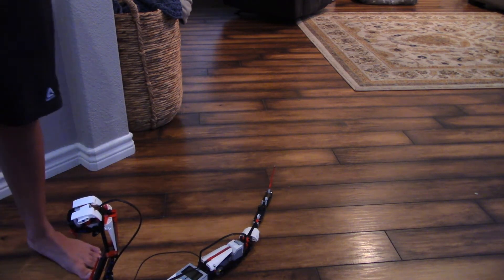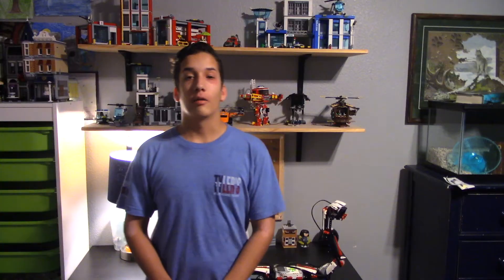Alright guys, let's get back to the room. That was awesome — testing around downstairs. Of course, I've tested it out before, but it's still awesome every time I do it. It's just so cool how it slithers. I'm going to be very depressed after I take this apart. This is awesome — like a snake out of Lego that can move its head back and forth. It's just awesome.